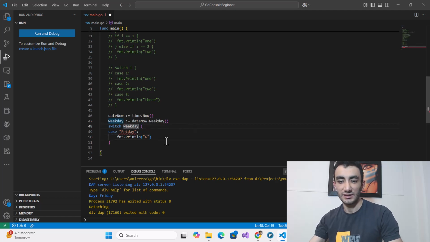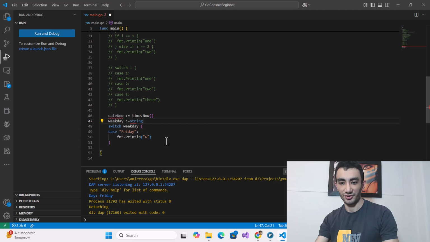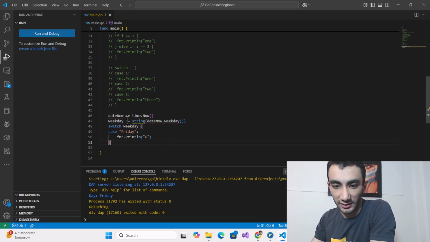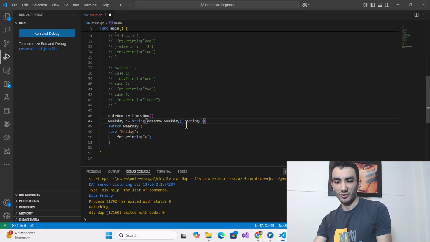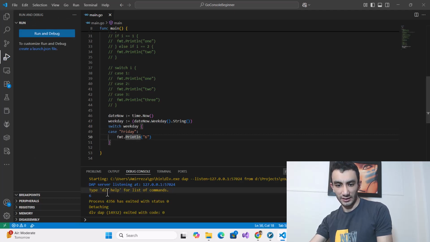Because it's not a string, I have to get a string of it first. String of the weekday. Then if I run that, as you can see, it prints the 6 for me.